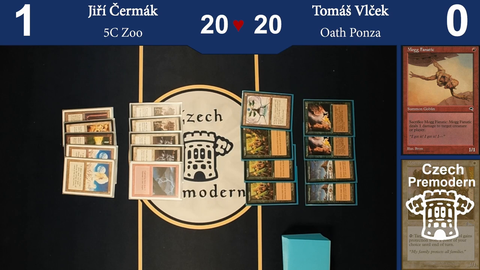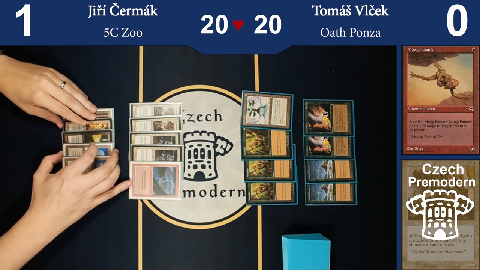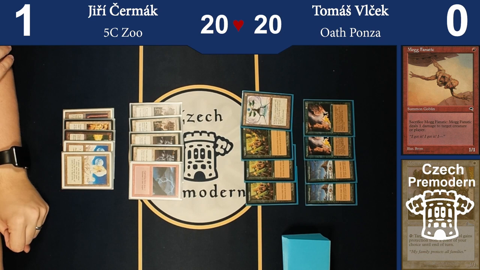So here we are at the sideboard. Jirka is trying to convince me that it's a good matchup for me. I'm telling him that when he plays Meddling Mage, I lost. You play Meddling Mage, I have no removal, nothing. You don't need it in Mother of Runes, you just play Meddling Mage. So we will see if it's not like that.